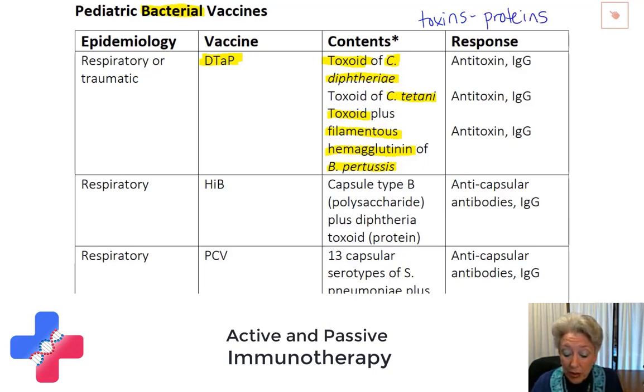So it means that by definition, these materials have the immunogenicity necessary to turn on the production of T cells to assist in antibody production. And the response of the child, once inoculated appropriately, is going to make antibodies against the toxin, or antitoxin antibodies.